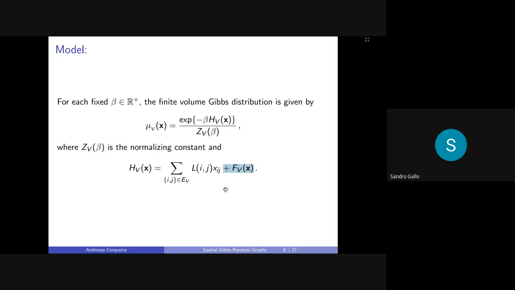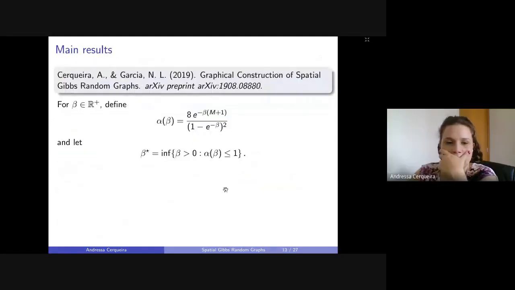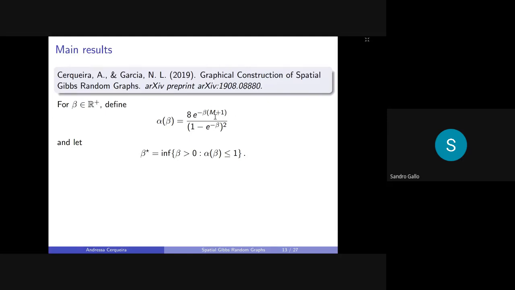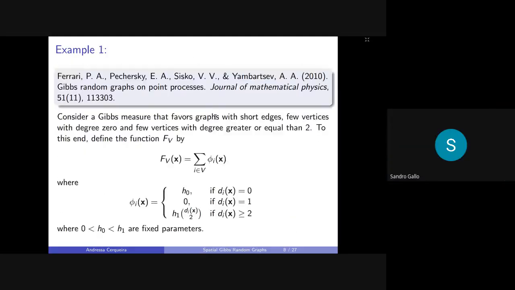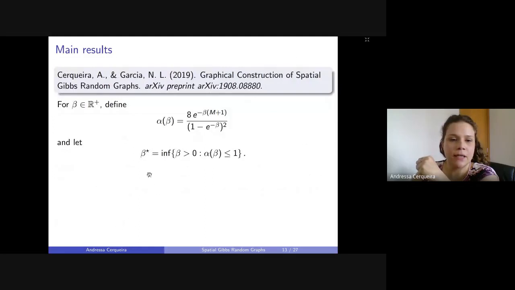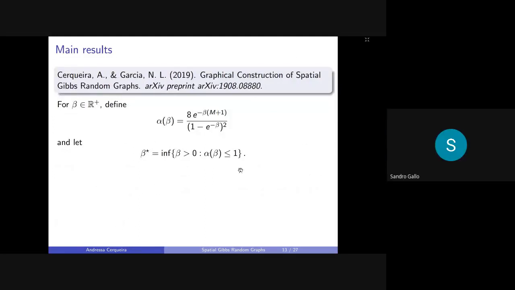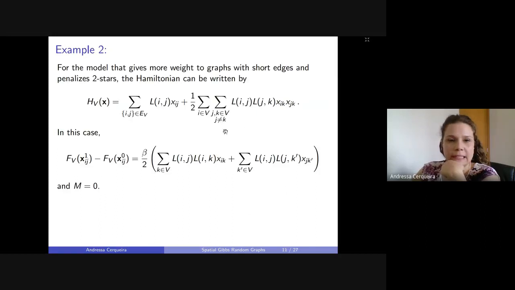There is no problem, because it seems to me that you have a condition on m. Can you come back to the condition on m? This one, right? Yeah, this one that depends on m. Your m has to be strictly positive, no? No, not necessarily. It should be between -1 and infinity, just to guarantee that I have this beta star. Otherwise, I don't have this beta star. Okay, so if there is no function, then you have m equals 0, and then it works. Yeah, actually, for the case where we started to look at this model, 2-stars, m is equal to 0. Okay.